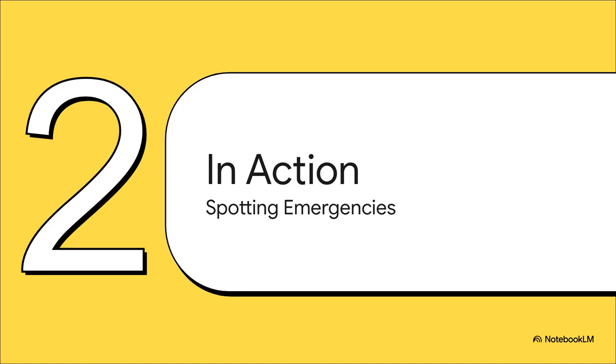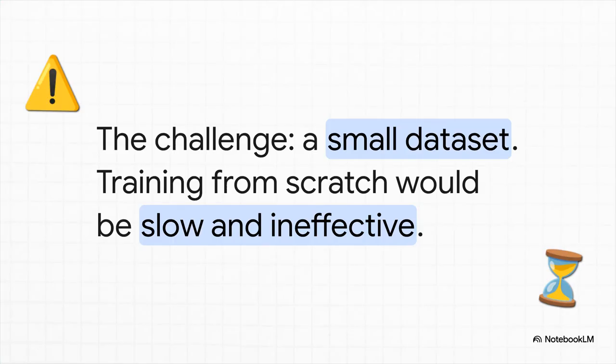All right, theory's great and all, but let's see this thing in action. Let's say we have a really important job. We're going to build an AI that can spot emergencies just by looking at images. But here's the catch. Here's our big challenge. We only have a small, custom set of photos of emergencies and non-emergencies.